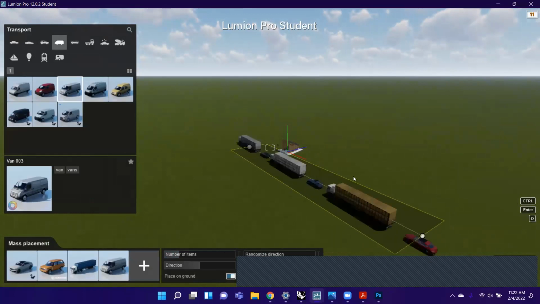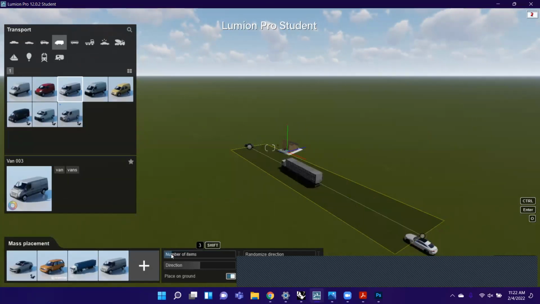So the mass placement is very helpful when you're doing an aerial view, or some sort of view where you want that sense of realism and context. This is a great way to very quickly add cars. I wouldn't recommend having this many cars, like, for a distance. You just want it to not look empty. You want there to be a sense of motion and activity taking place within your scenes.